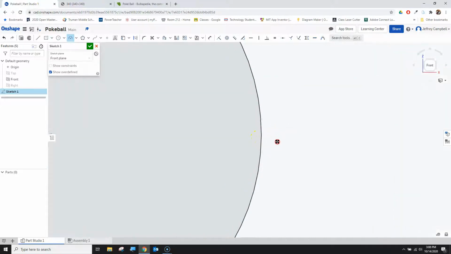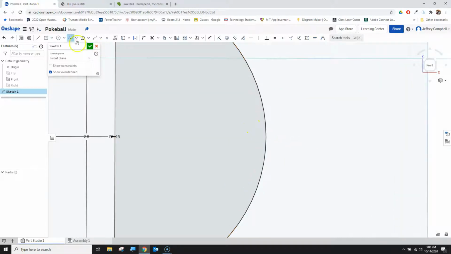To do that, I'm going to build a little feature here in the center of the arc, and I'm going to use my center point rectangle. So I'm going to find the center of the arc, which is here, and I'm just going to make a 0.2 inch by 0.2 inch square. What we're going to do is we're going to trim away some of these pieces to make the groove. So for that, I'm going to use my trim tool, and what I want to do is I want to trim away the outside. So I'm just going to click the lines that I want to remove here, and I also want to remove part of this circle, because what we want is we want there to be this groove in the center of our Pokeball.